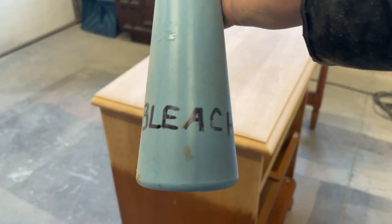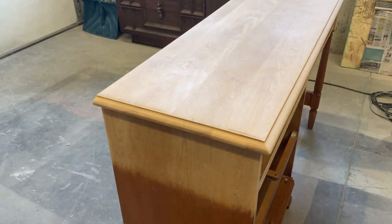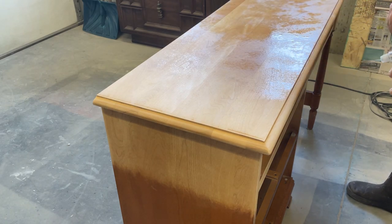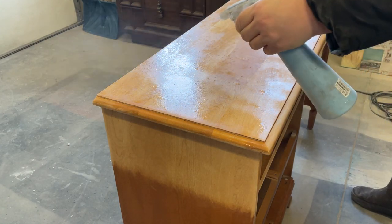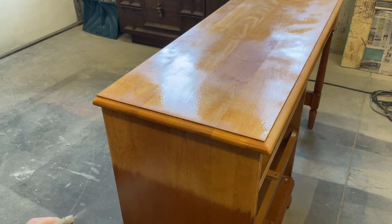Now, to lighten this wood even further and remove a lot of that yellow undertone, I'm gonna bleach it. I am using plain old regular Clorox household bleach in a spray bottle for this. You can purchase wood bleaching kits that are a lot stronger and will lighten the wood in fewer applications, but none of the hardware stores near me have any in stock, so this is gonna have to do the trick.